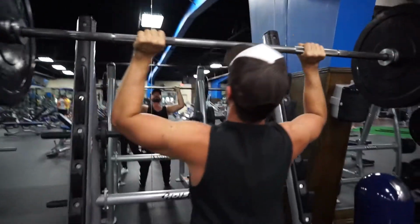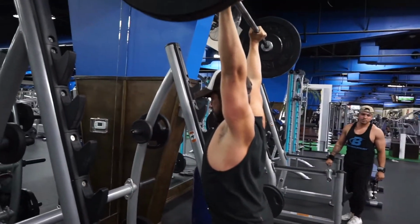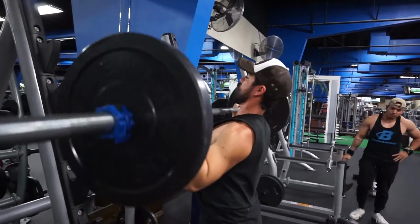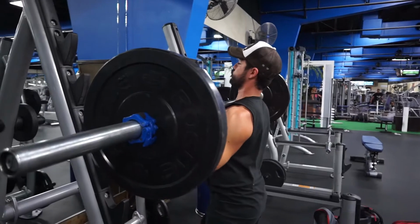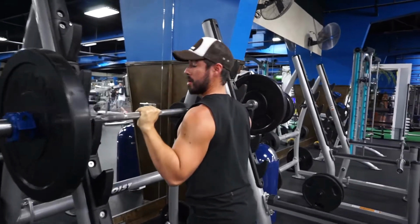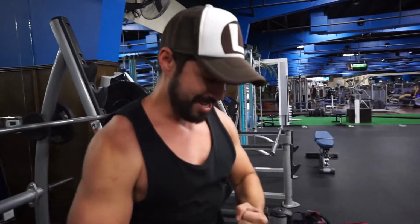Nice lockout. Drop the ego at the door and just really focus on engaging your full body doing this movement. Awesome. Love it. Beautiful.